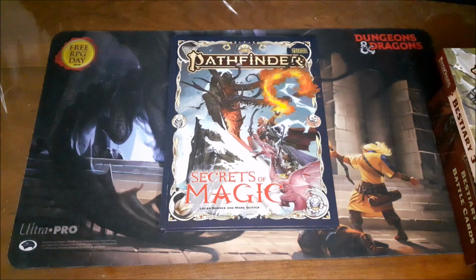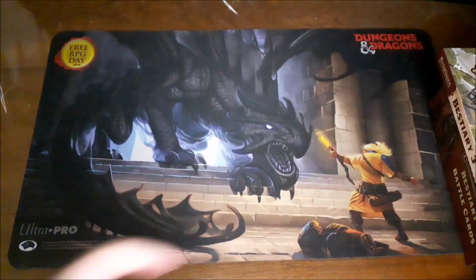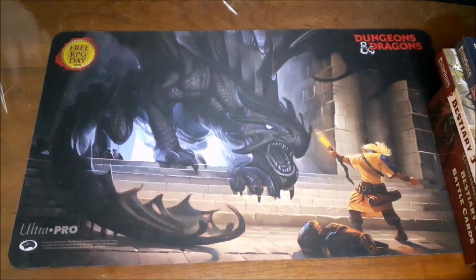It's a really interesting option, and overall, it's a really cool book. It goes into almost like the psychology behind some of the schools of magic. There's sort of a textbook feel to the very first part before you get into the new class options. Again, I know I've said this, but it's a really cool book. If you're looking for new options, or someone you know is looking for new options and you want to get them something really cool, this is a book that's definitely worth doing that for. And again, I believe there is a pocket edition for this. I just don't currently have it in my possession.